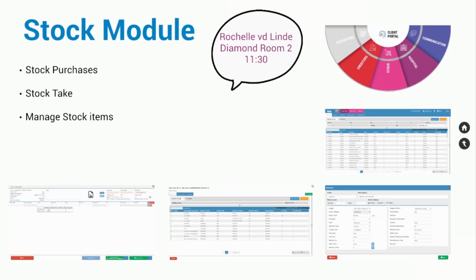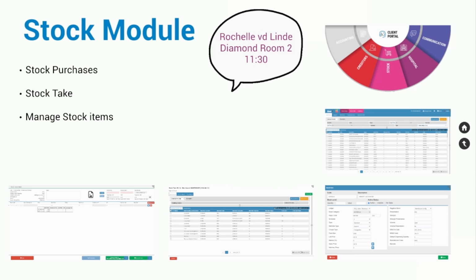Okay, the stock module, for those of you that use stock, will be glad to hear I think this is almost complete. It will be complete soonish. It's a whole new module. I think the stock module is right in the middle at the bottom of your navigation wheel. It's pinkish, and you will see the same consistent look in all of these list screens.